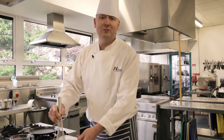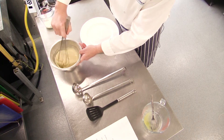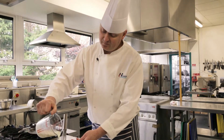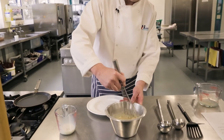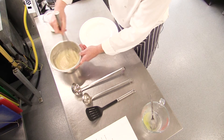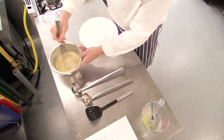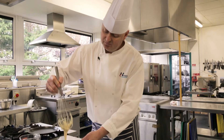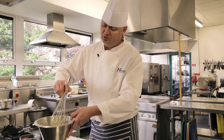People like their pancakes with syrup, or if you want you can drop a few blueberries into your mix — basically do it whatever way you want. So we're almost there and have a nice smooth batter. I'm just going to add one more little touch of milk in. Just judge it by eye — look at it, if it looks too thick add a little more milk, just don't make it too thin. I think we're there now — if you can see that there, that's just a nice consistency for your batter.